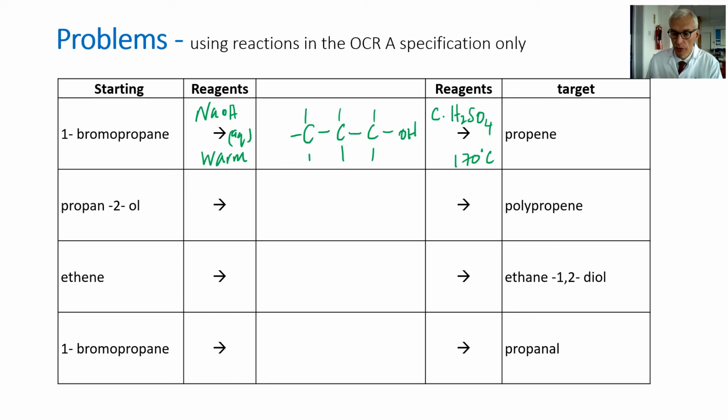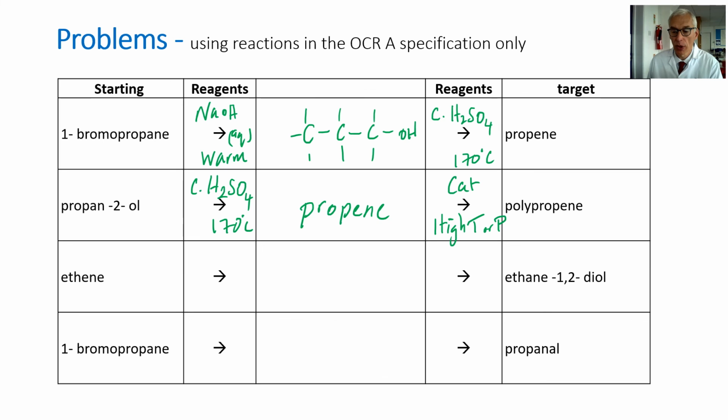Okay, I'm going to go through propan-2-ol to polypropene. Again, we're going to go through propene to make polypropene. That's fairly obvious, I hope. So how do we go from propan-2-ol to propene? It's concentrated sulfuric acid, 170, and this will be some sort of catalyst and then some sort of high temperature or pressure. So some combination of a catalyst with high temperatures and pressures will turn propene into polypropene.